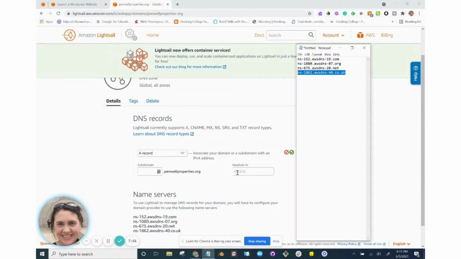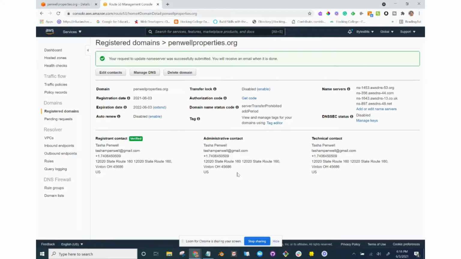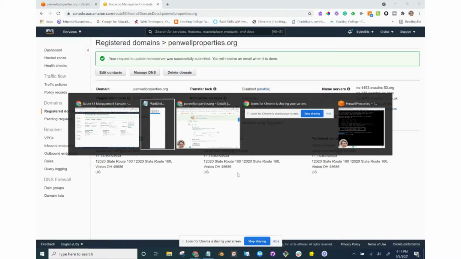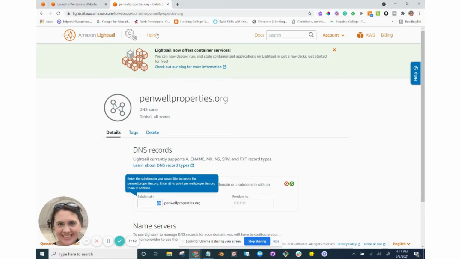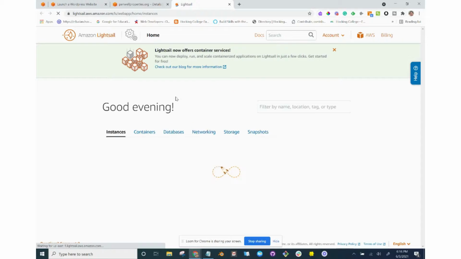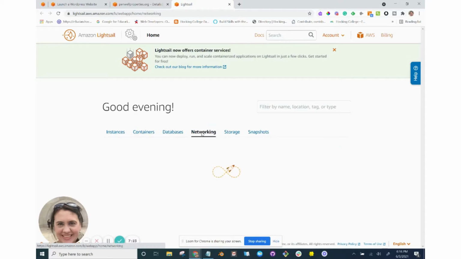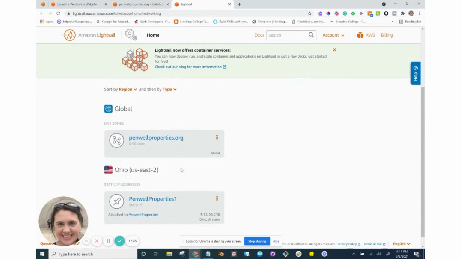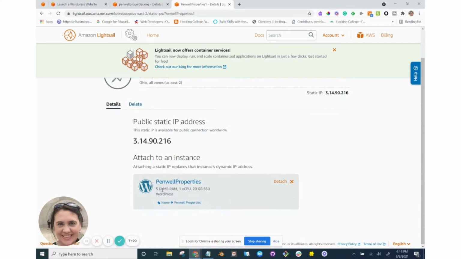Okay, so do I still have that somewhere? I don't believe so. So what I'm going to do is right click, open link in new tab, and then, okay, that one's selected, networking, need to find that static IP, which was here, and it's this.